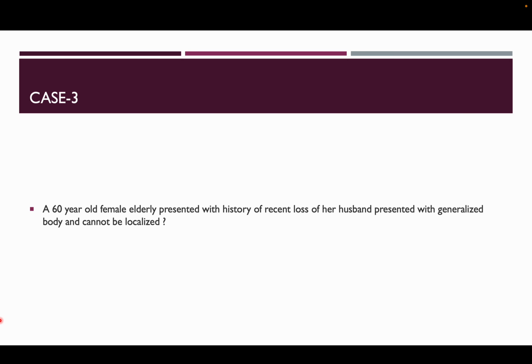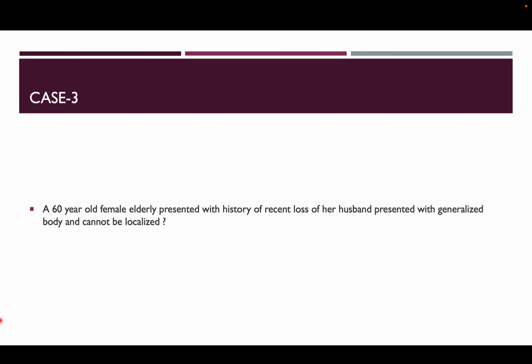Generally we say tuberculosis is the greatest masquerader of many things in the world. It is the greatest mimicker, because tuberculosis can present in n different ways. SLE can present in n different ways. Sarcoidosis can present in n different ways. Lymphoma can present in n different ways. So whenever you see a case, TB is always a differential. SLE is always a differential. Any fever, SLE is a differential. So it is a mimicker of many things. SLE is a very rare thing, and TB is also rare in Western countries especially. It is common in India.